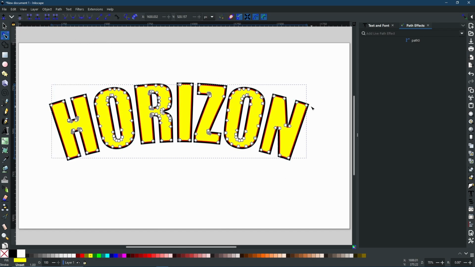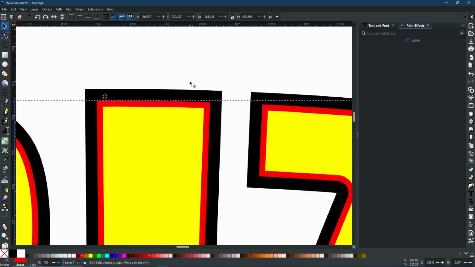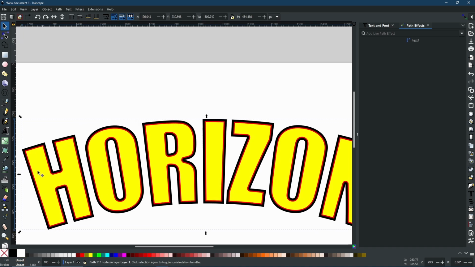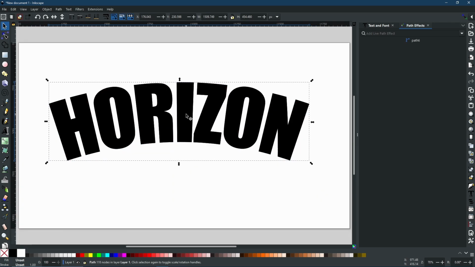Lastly, we want to take the black text. So in order to do that, we are going to use our select tool. Try and select it, but if you are having trouble selecting it, you can either zoom straight in and select it that way, or you can hold Alt on the keyboard and press it until you get the black selection. Once you have it, you can then right click and duplicate.